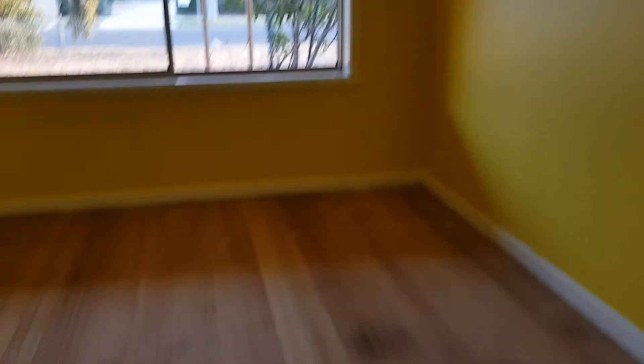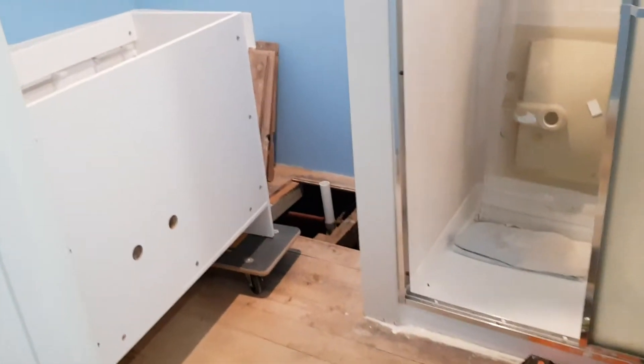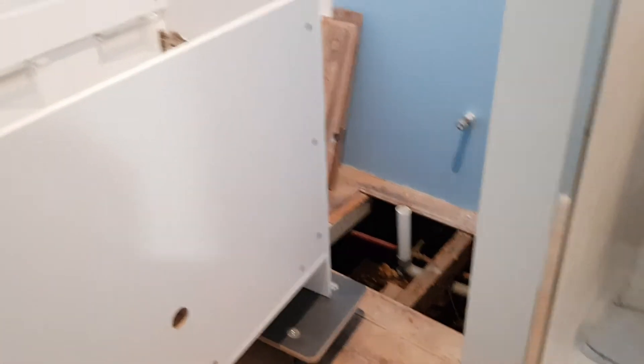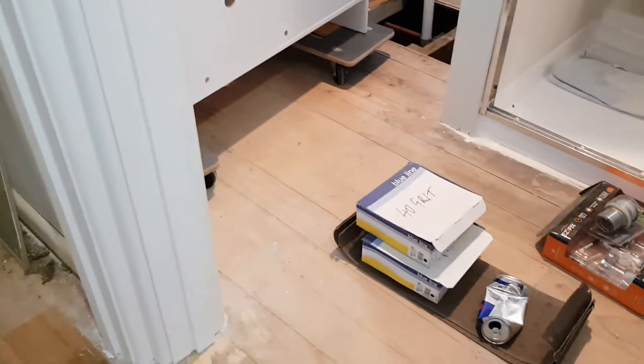The yellow bedroom you may have seen in the last video. All these floors have been started — we've been sanding in there to get rid of the stains, and there's a little putty work. The toilet's been taken out so we can finish off in there and get the floor organised. The bathroom has regressed a bit because we've had to sort out more plumbing, and I haven't actually got back to put the vanity in. These floors will be just vinyl, so that won't be critical to get clean like the rest of the house for the sander.